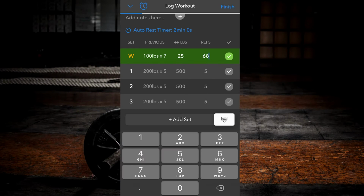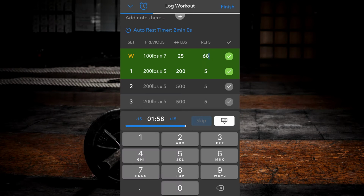If I match my previous performance, I can click that as well, and it will autofill my numbers automatically. Then hit the green check mark again. You can override the timer by hitting skip, or add extra, or reduce the timer in 15-second increments by clicking the respective options by the timer. Rinse and repeat until the workout is done.